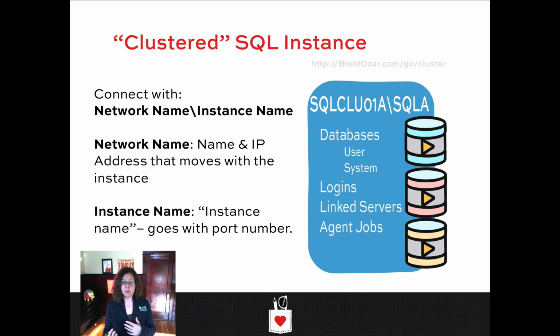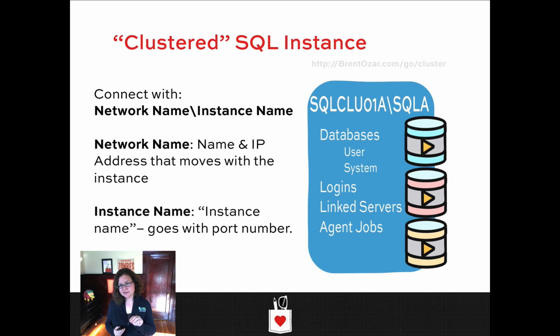And the instance name, which could be default, you can have one default instance per cluster. The instance name is really what you can think of as, how am I identifying this within a SQL Server family on the cluster, right? And it does need to be unique within the cluster. It goes with a port number. You can actually have multiple instances on a cluster all using port 1433, even if they aren't the default instances. That's actually okay since the port is tied to the IP address and everybody gets a unique IP address. All the network names get unique IP addresses. You can actually have them all use 1433 if you want.